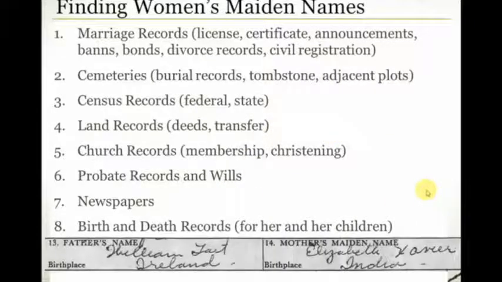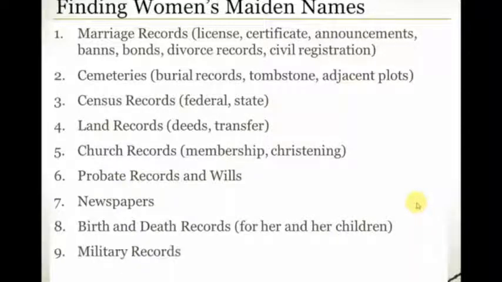Just an example of that I love, in my family, I was looking for an Ellen. She had married a man named Samuel Moliner. And on her death record, it listed her maiden name, right? Her father was William Tate, but then I also have her mother's maiden name, so Elizabeth Xavier. Great, great records.